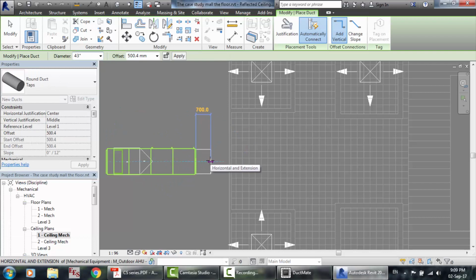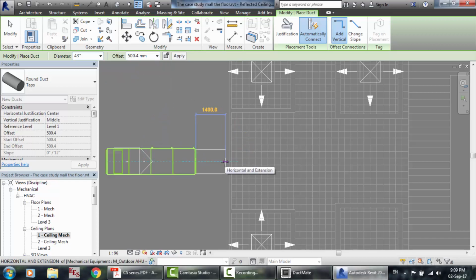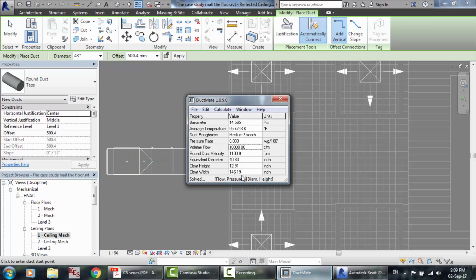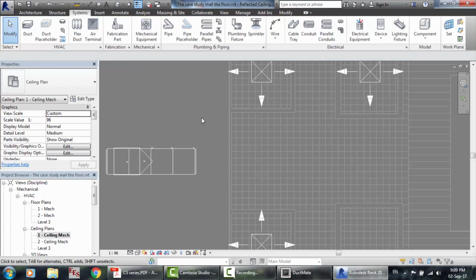Okay, the round duct, and here is the offset, 500 millimeters. Okay, round duct. So okay, this is just to check that the duct is suitable for this 10,000 CFM.